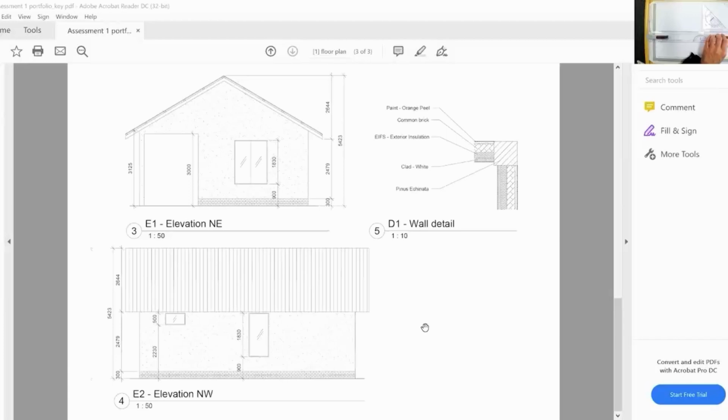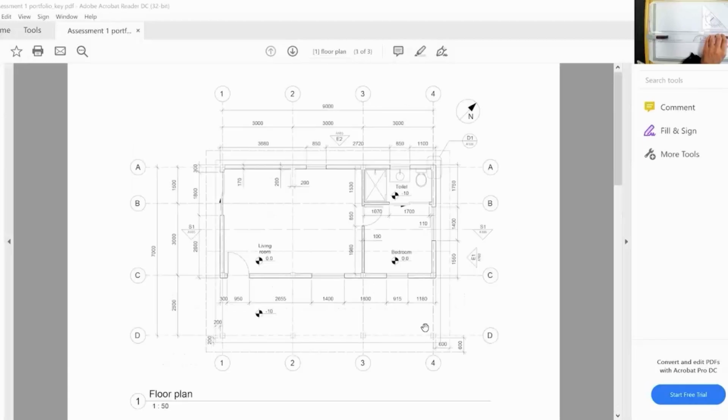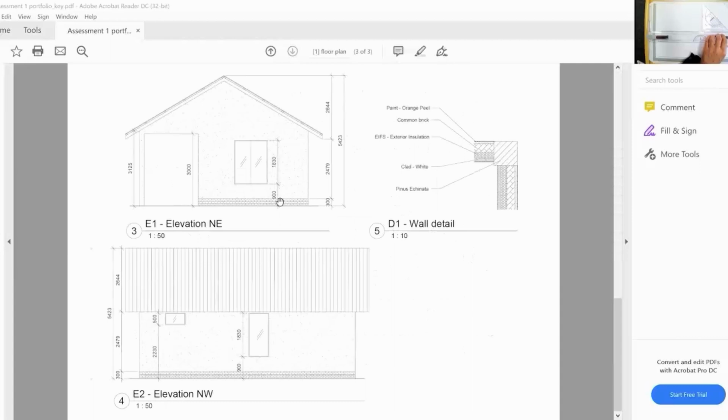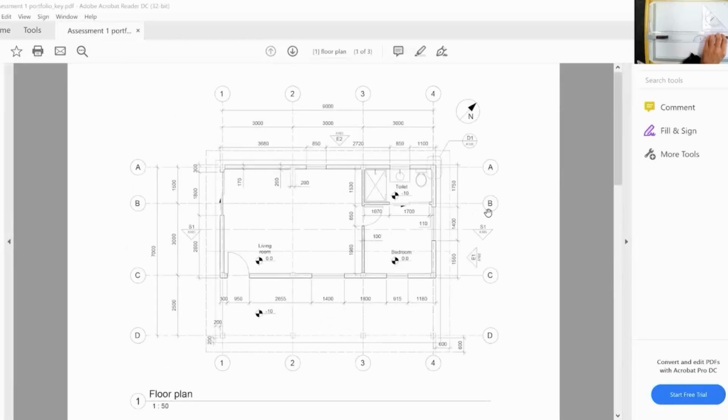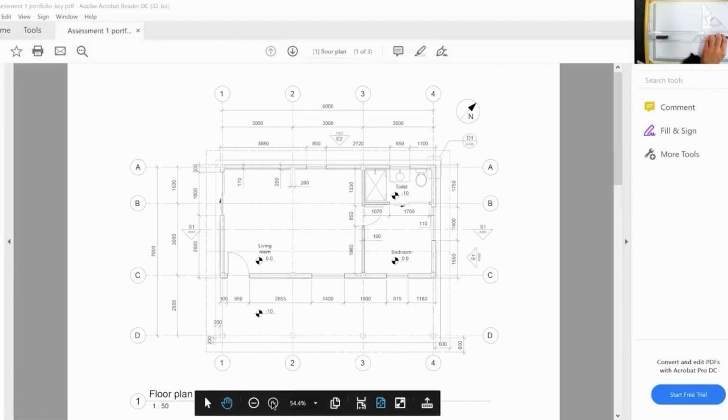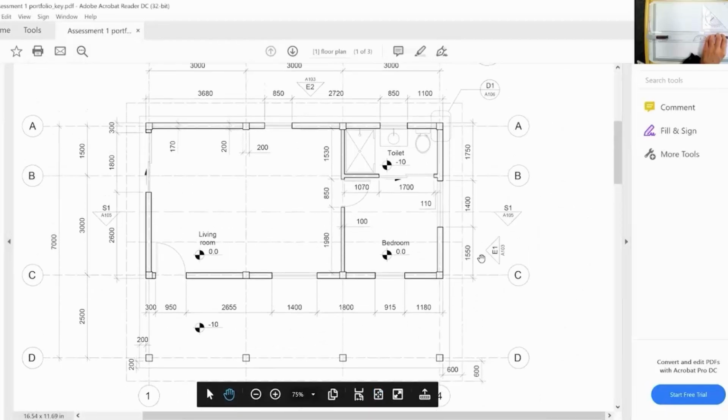So before we start, let's take some time to read elevation 1 and elevation 2, of course. So elevation 1, let's find it on our floor plan. Here is the triangle indicating elevation 1.